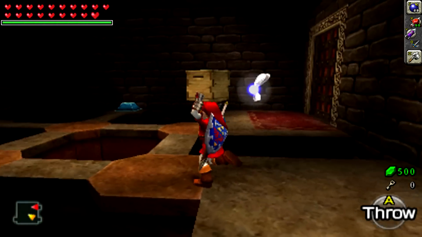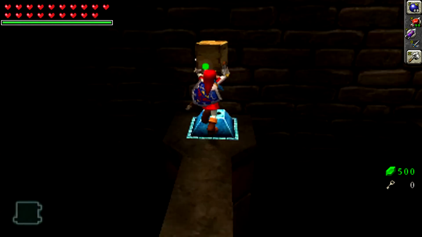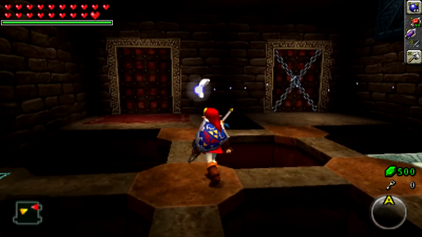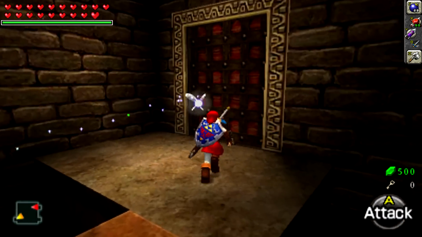Okay. There we go. I can take this, no! There we go. Take this box. Drop it onto this thing. And then, which way did I come in from? That is where I came in from. Okay, so this is where I want to go. Yes.